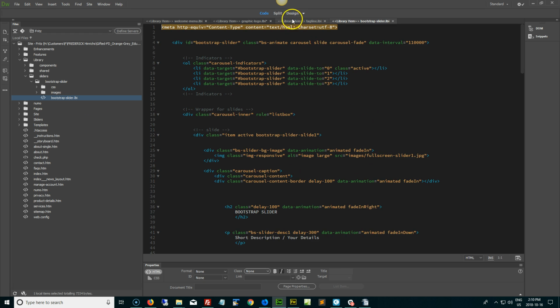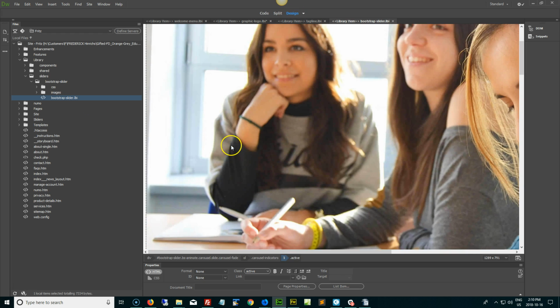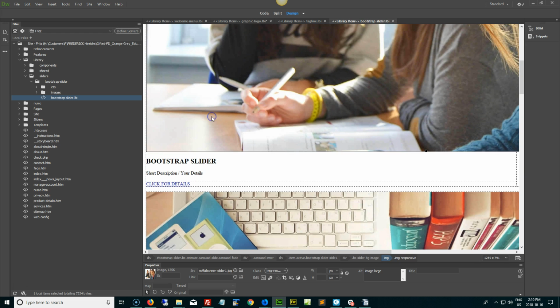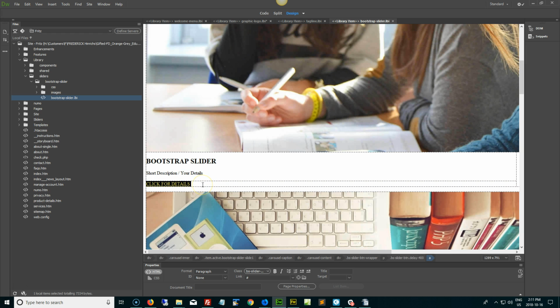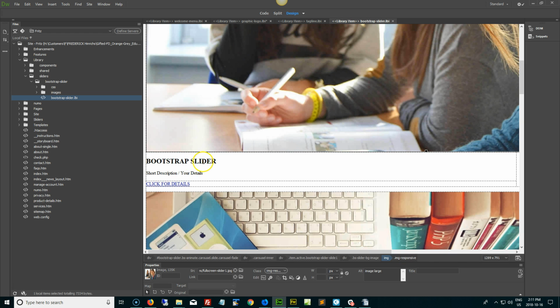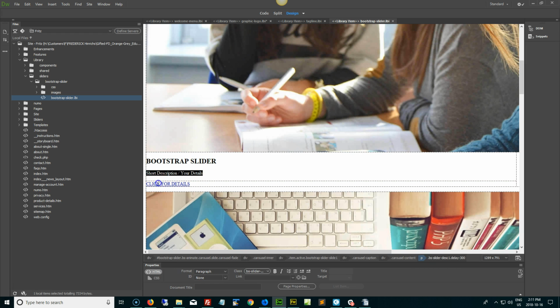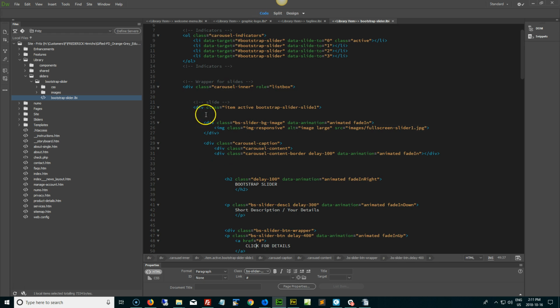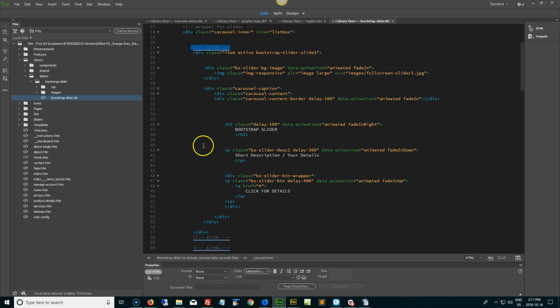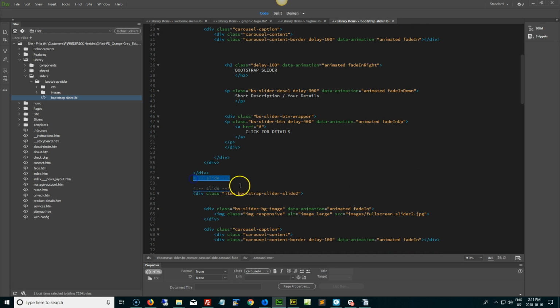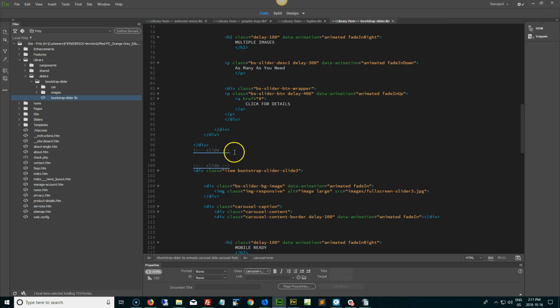Now how this works is you can go to the design view, and you can basically see the picture, the title, the description, and this little piece of blue right here, that is the button. So image, title, description, and button. Those are the 4 components to each slide. If we go to code view, our slides are wrapped in a comment tag. So if you want to add or remove slides, you can scroll down. You see that it says slide, and it starts with a slide and ends with a slide.